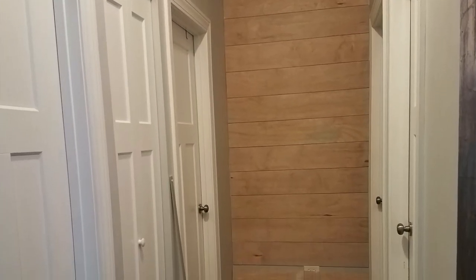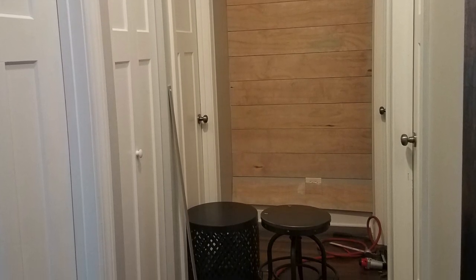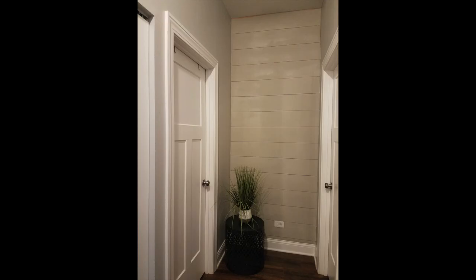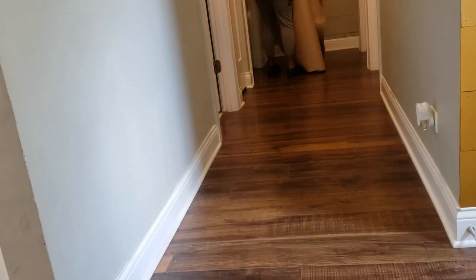Good. And guys, we did the same thing with the boards going all the way down to the bottom, and then I painted and put this little plant there, but I still wasn't happy with the way that it looked, so I decided to paint the entire hallway white to make it look a little bit more open.